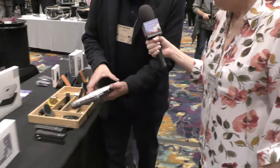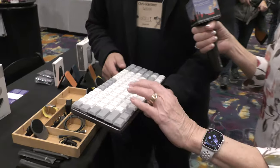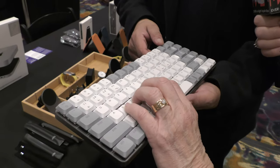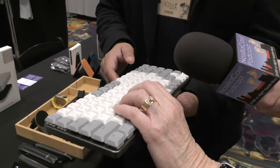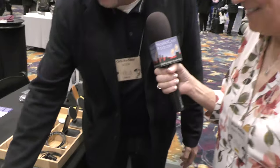Satechi is known for all the different types of products to fully immerse yourself in your desktop setup. We're launching our new mechanical keyboard. It gives you that nice tactile finish — that clicky feel you can see and feel. We're announcing that the day after tomorrow with a press release. That really rounds out the overall portfolio we're going to have, which expands the consumer's ability to both beautify their desk and have full performance.